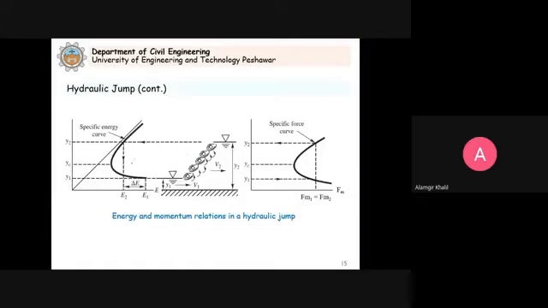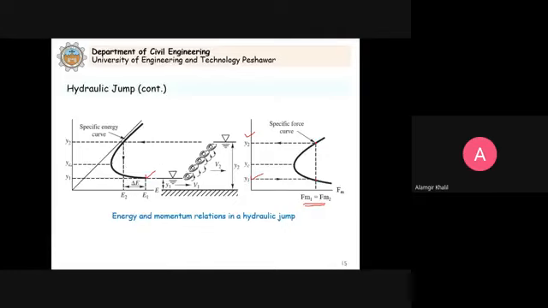Now in this figure, what we did is that we have this Y1, which is here. You have the specific energy here. So this is your Y1, and then for the same specific force, we come here because the specific force is the same before and after the jump, and then we come here and determine this Y2. Now this Y2 and Y1 are conjugate depths, as we already explained. Y1 is the conjugate depth of Y2 and Y2 is the conjugate depth of Y1. Clear?